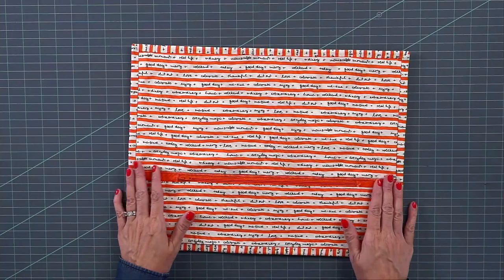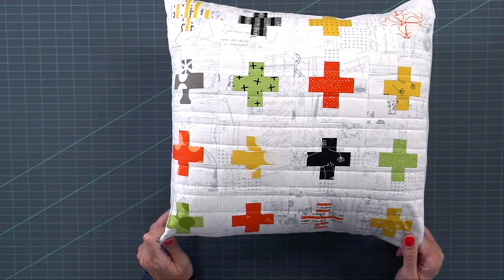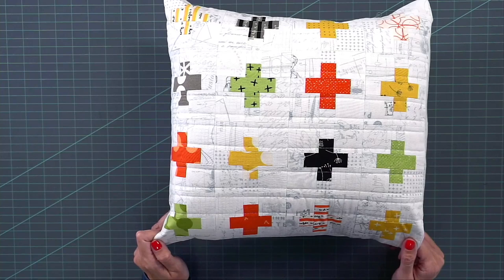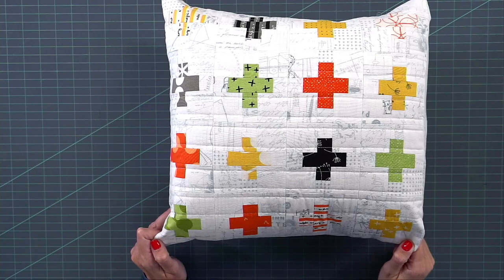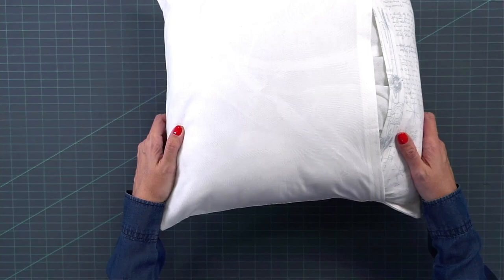The next one is the cross stitch pillow. This one was made by Heidi at Fabric Mutt, and that is her blog, Fabric Mutt. It is a free tutorial, and it's really cute. We have also linked to her blog to show you how to get to it.